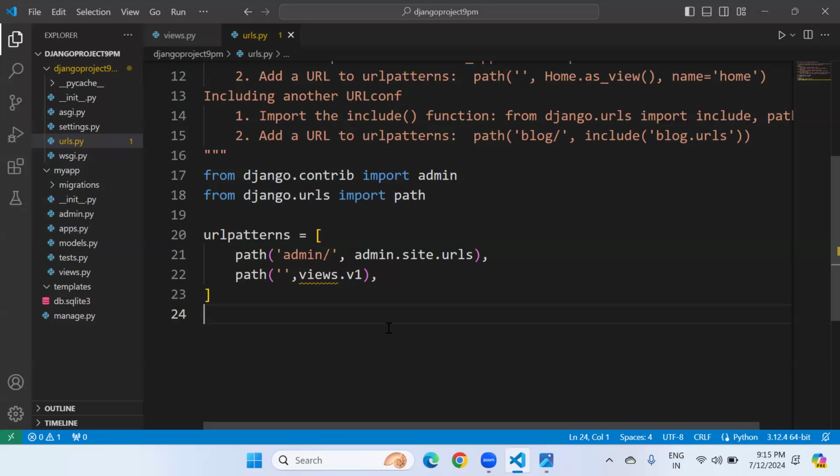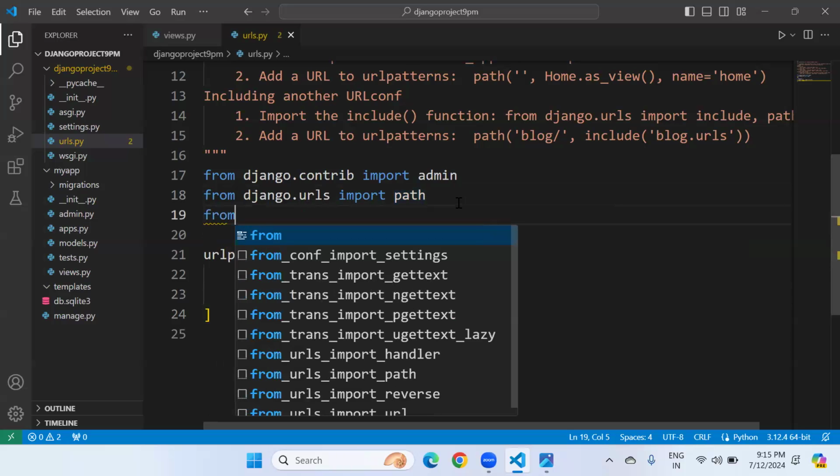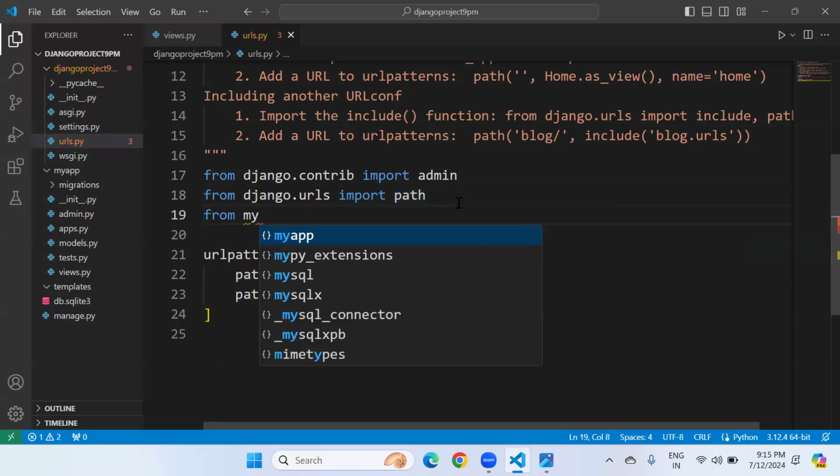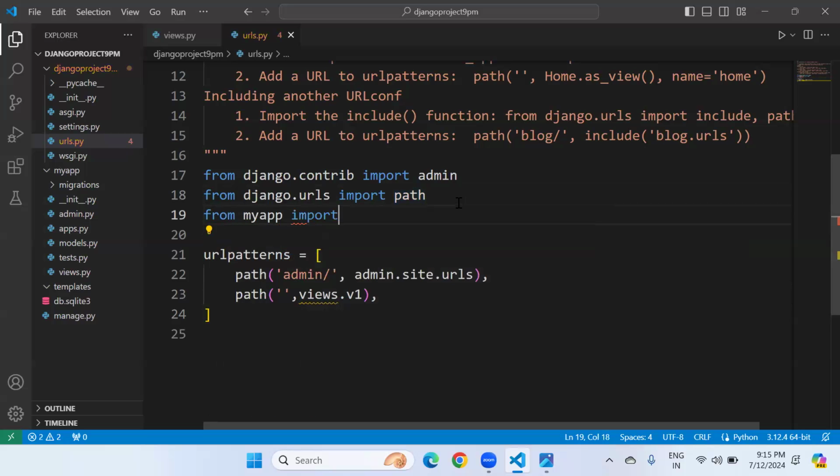So same here also. Right now, views is showing some underlines quickly. That means an error. So this views should come from where? Here. You have to import from where the views are coming. From your application name, myapp, import views. That means I'm importing these views. Look at this, views.py is coming from myapp only. From myapp, import views. Inside the views, what is there? v1 is there. I'm setting v1. This v1 is coming from views only.